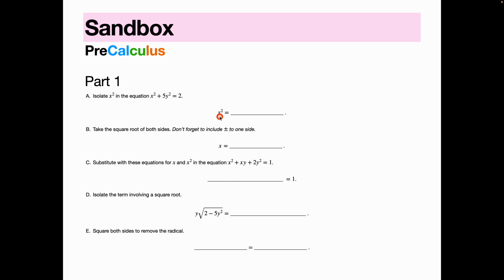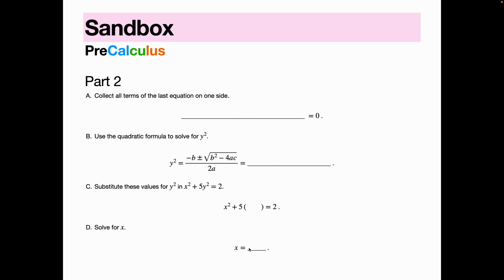Now that we have an expression for both x squared and for x, let's take these expressions, which will only be in y, and plug in to the other equation. x squared plus x product y plus 2y squared equals 1. Substituting in will eliminate out the x's and produce a single equation in y only. However, when we plug in for x, we're going to find that that is going to yield a radical term. So next, let's isolate out that radical term. And then if we square on one side, we square on the other side, we can come up with our next equation.